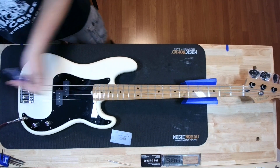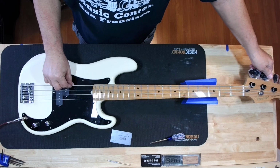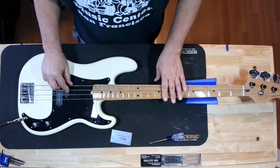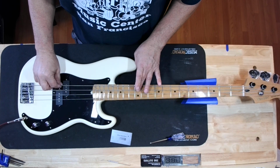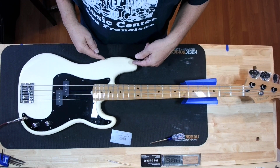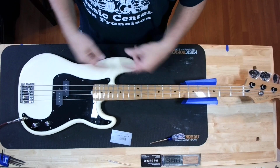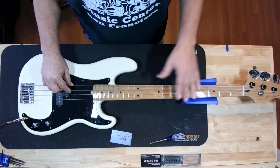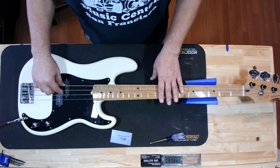I know the guy that owns this bass guitar, or is ultimately going to be the owner of it, and he's a nut. Yes, I'm talking to you. And he will check and recheck and double check, and probably he'll end up taking apart all my work and screwing around with it and banging it so far out of whack that he can't get it back, and he'll bring it in and pay me again to set it up. Yes, I said it out loud. So right now somebody's sitting somewhere that owns this bass laughing at himself because I'm just poking fun.